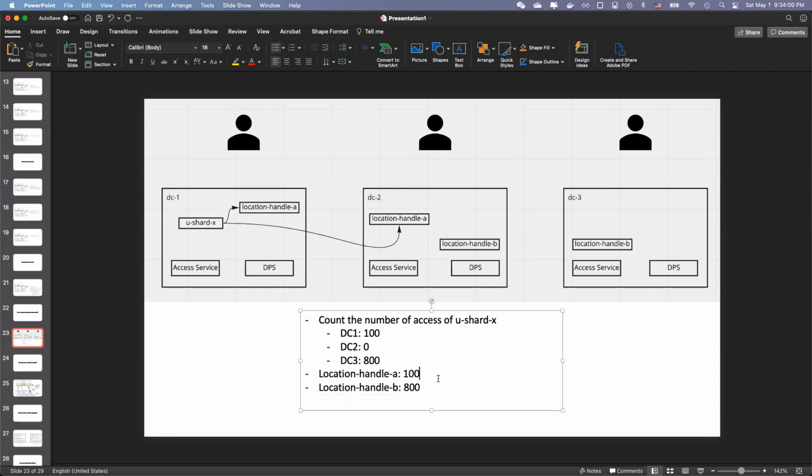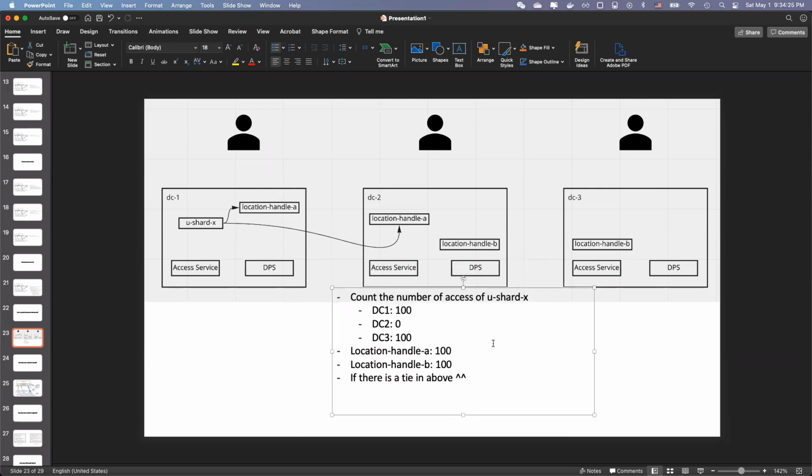Now, what happens if there is a tie? If the two scores are the same, let me move back to like 100. Those are both 100, so we don't find the winner.